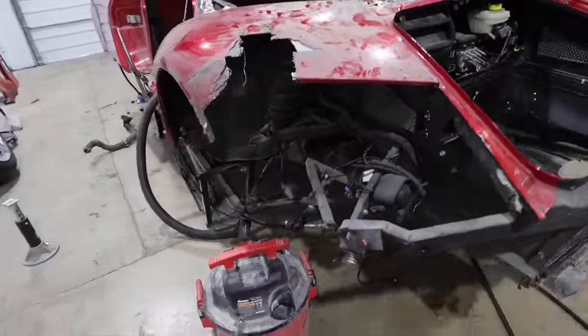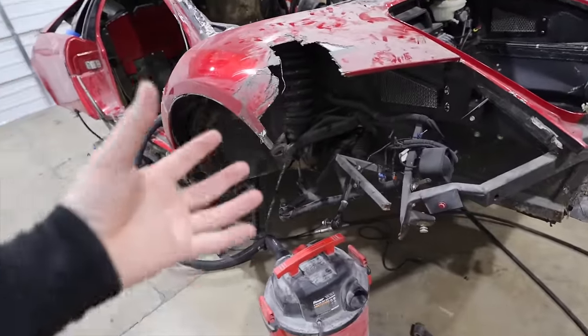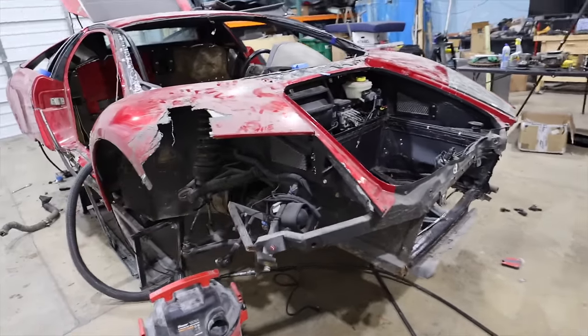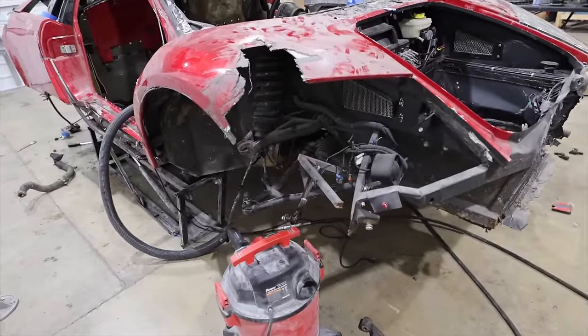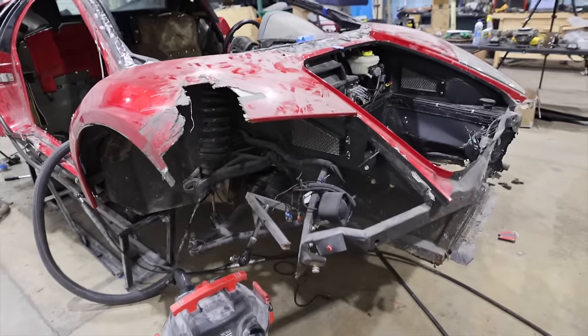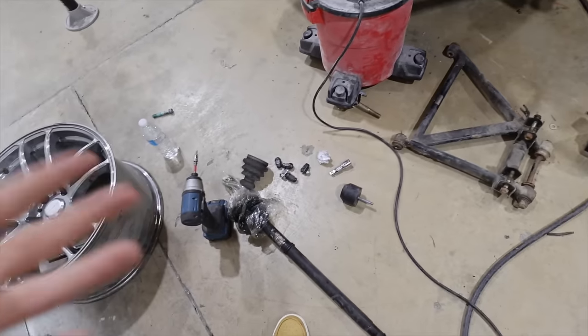So now we're looking at this car with a little bit of a different lens. We're saying, okay, now we're keeping all of the Lamborghini suspension. How much of it is gone? How bad is the damage in these different places, et cetera. And luckily, Andrew, who sold me this car, did a really, really good job of documenting all of the parts that he took off and all the parts that he sent to us and that we purchased with the build. That's really cool of him. So we're in a pretty good spot.